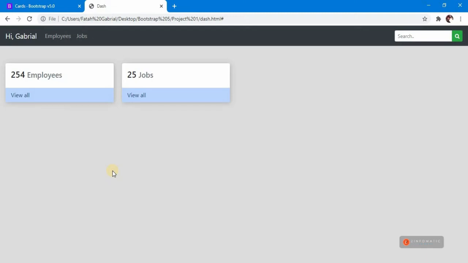Okay, we have the dashboard ready. The next step for us would be to create the employee section. So in the employee section, we will have a table and a sidebar. In the sidebar, we can set up the details like add new employees, update the details, and view the details. All those options we can specify inside that particular section. So we'll see how we can create that.